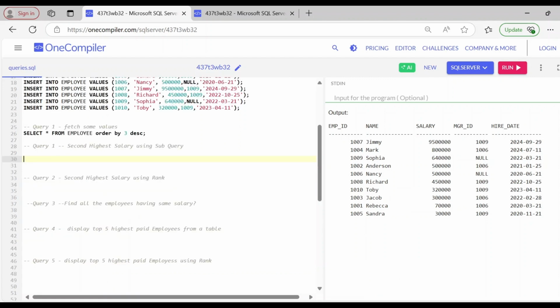To begin with, our first query is second highest salary using subquery. This is a very commonly asked SQL query.